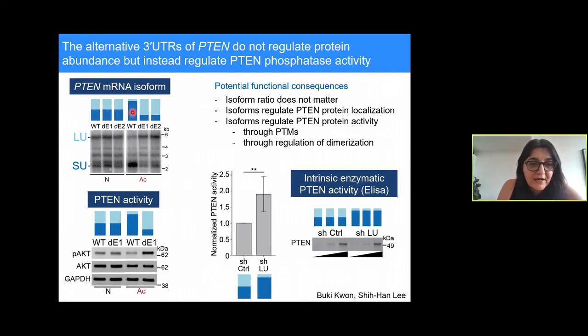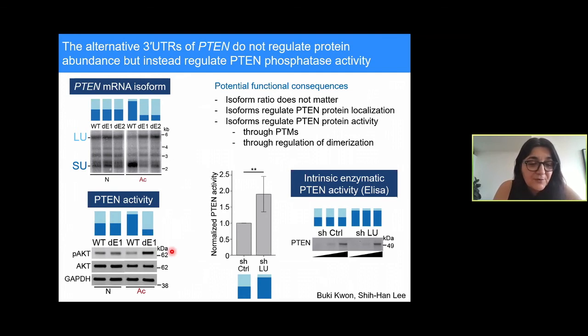Here we have more of the long isoform, and here we have more of the short isoform, and the short isoform is depicted here in the dark blue. So basically, in this sample, where there is more of the short isoform, you can see that P10 activity is actually higher because it leads to a higher dephosphorylation of AKT. Whereas in the sample where there is less of the short isoform, P10 activity is lower. So this is really exciting.